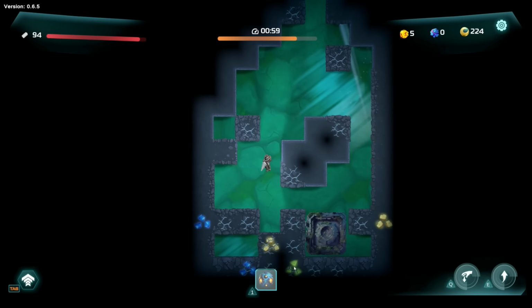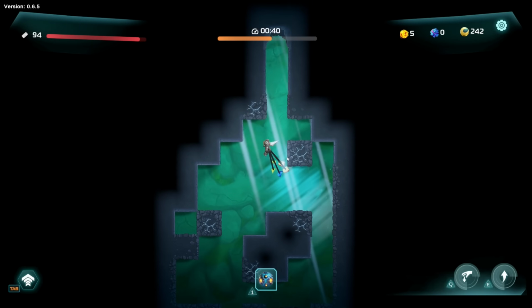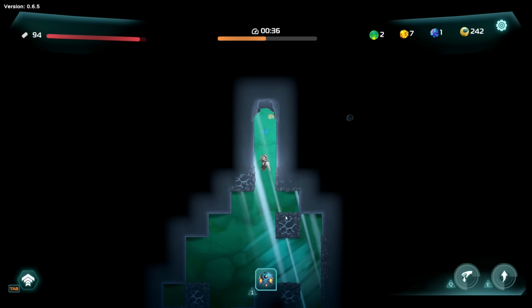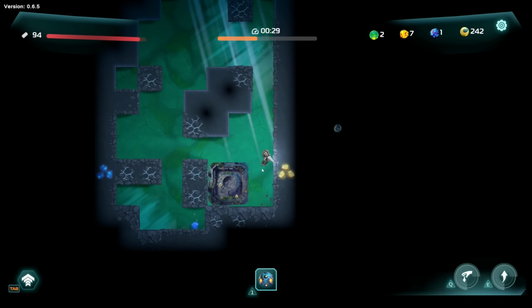All right, let's get down in here. I want to grab this stuff because I've never seen this stuff before. We're going to bring all this stuff right back up in here. So we got some green triangle deals. And we've also got some more gold down in here. We got some more blue stuff there.